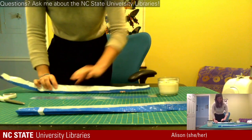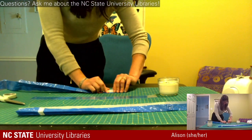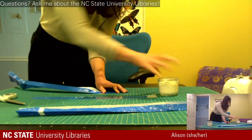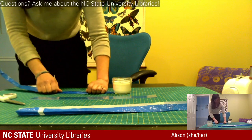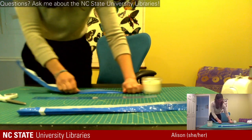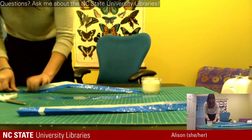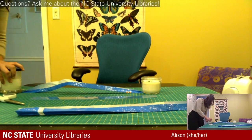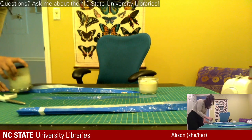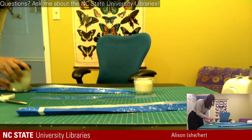Nice thing about using a candle for these things, they also smell good. Multi-purpose, which is, I try to do as much as I can. Which is all about one of the things of sustainability, right? How can I reuse this?